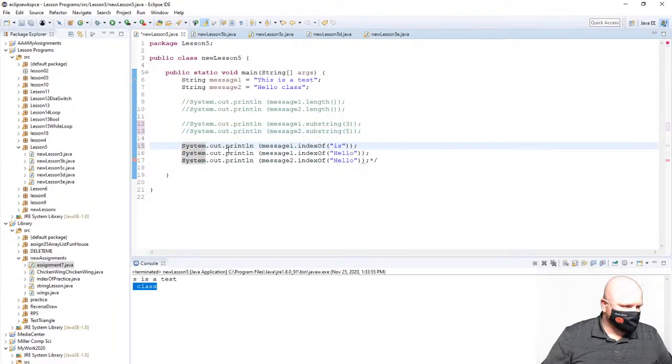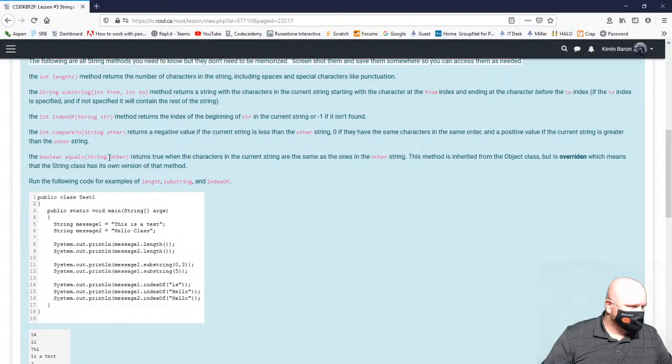Index of. Let's go back in here and read the index of. Method returns the index spot, so that means it's going to return a variable of the beginning of the string in the current string, or -1 if it's not found. So it finds whatever you put in the brackets, okay, in here.